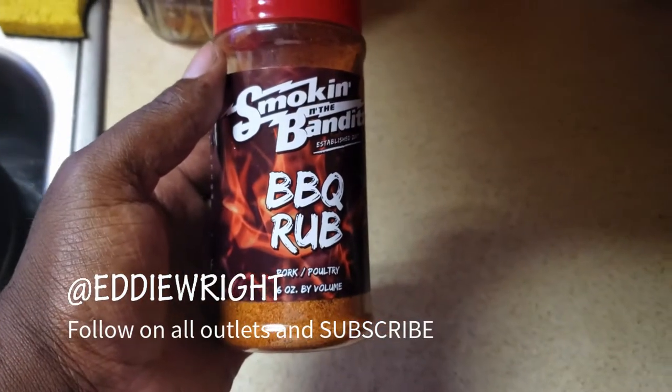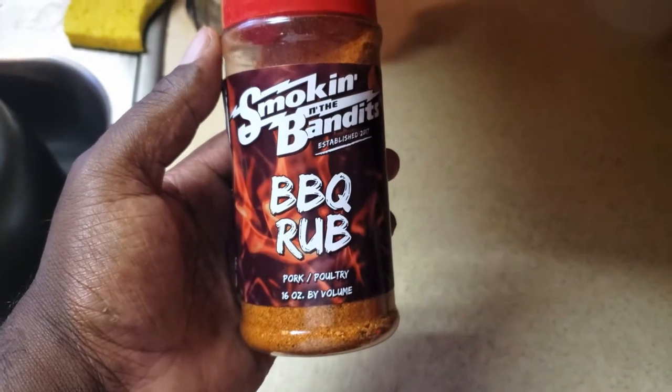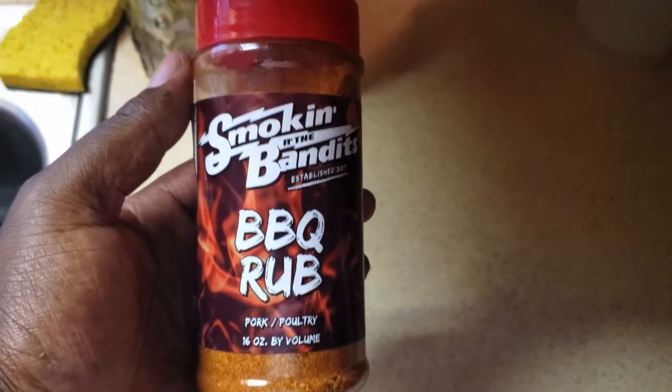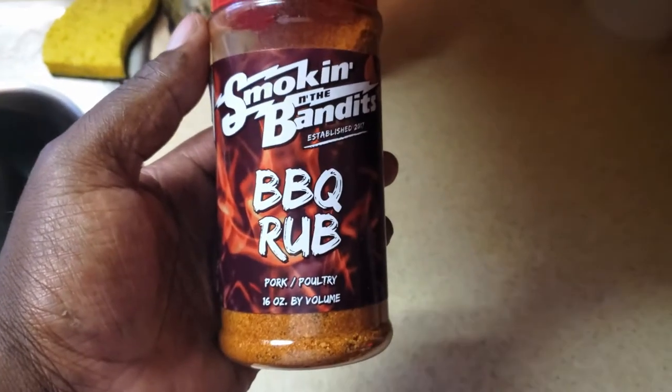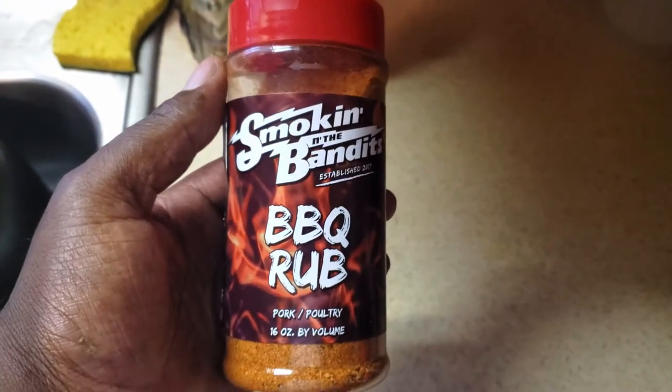Fresh off the pack and press, my barbecue friends are better than yours. Smokin' and the Bandits, at a competition last weekend, was nice enough to give me their new barbecue rub. And if you know anything about their Beef Bound and Down rub, this one I expect to be just as good and just as flavorful.